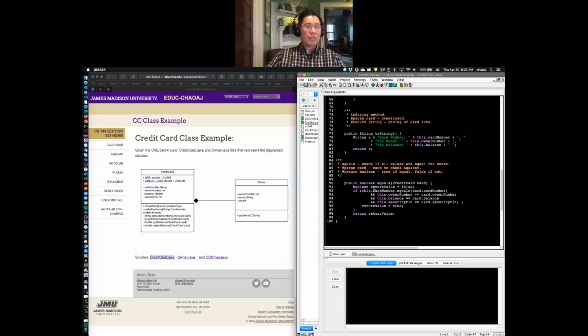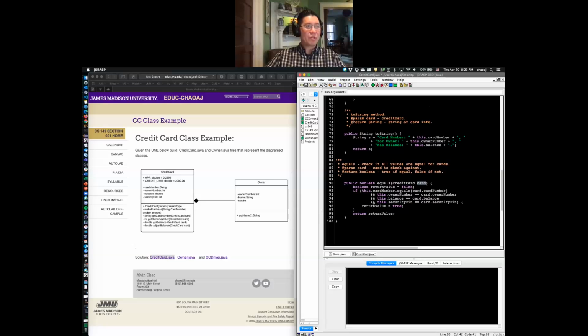So what we want to do is set up a return value equals false as a default. Then we're going to say if this.cardNumber equals, and this is going to be a string comparison. Remember, it's .equals for string comparisons. You can't just compare with equal signs in a string comparison. So make sure you understand the difference between a string comparison of equality and an int or double. So this.ownerNumber equals card.ownerNumber, and this.balance equals card.balance. This.securityPin equals card.securityPin. So that's how you would compare these items, this.ownerNumber and the card.ownerNumber, since that's the variable we're passing in here.